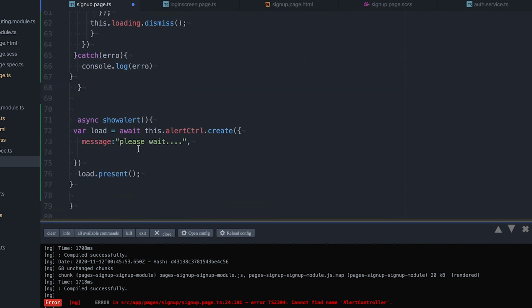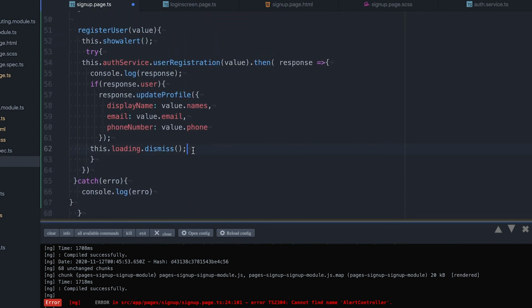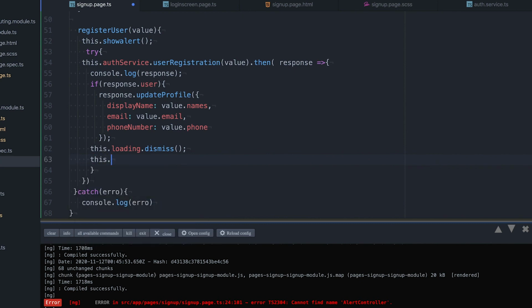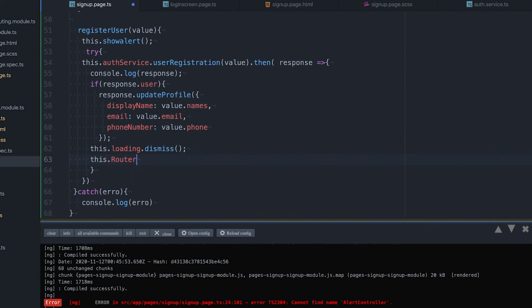Good, so yeah. And also here after we have registered, then we will use the router. Yeah, we'll navigate to the login screen.